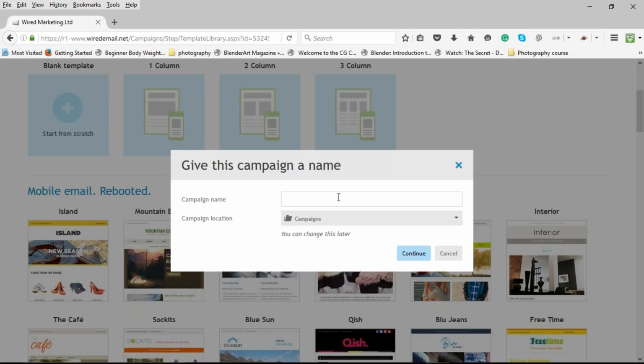It's best to stick with the usual naming conventions if you do have them set up for your folders and such, but for the purpose of this we'll just call it test 2. Now we can also save the location of this campaign in individual folders if we've got them set up. With this being a test account, we've just got campaigns set up, but that's something we'll cover in a later webinar. So we've given it a name, we're saving it in the campaigns folder. We now click continue.